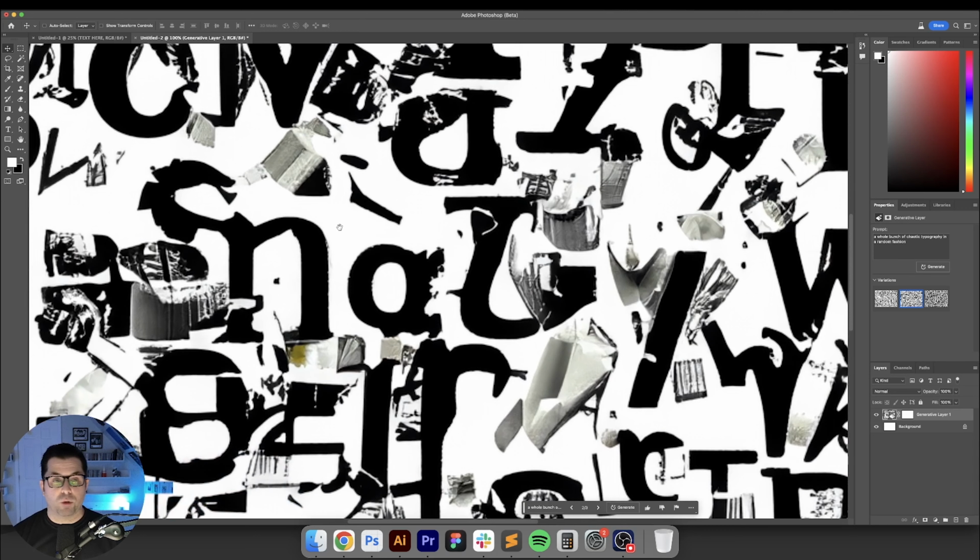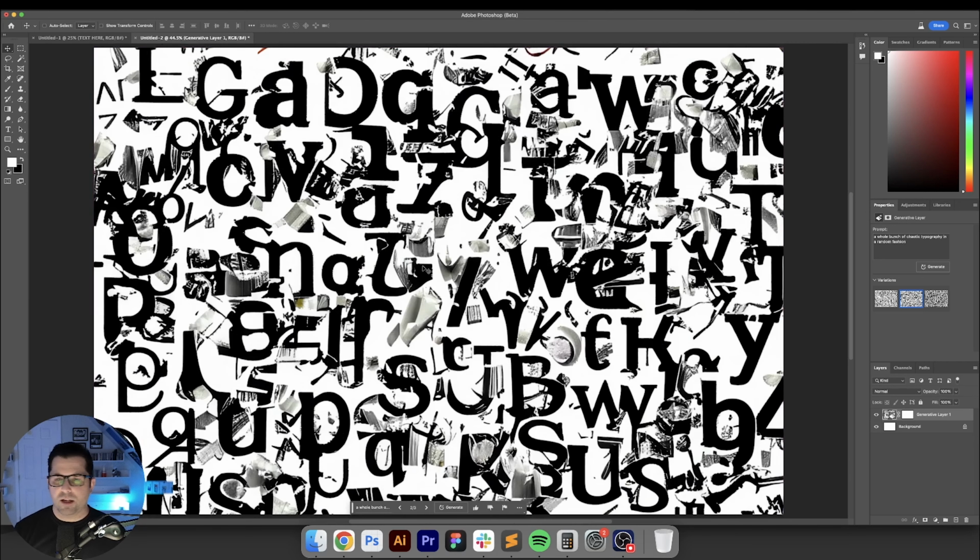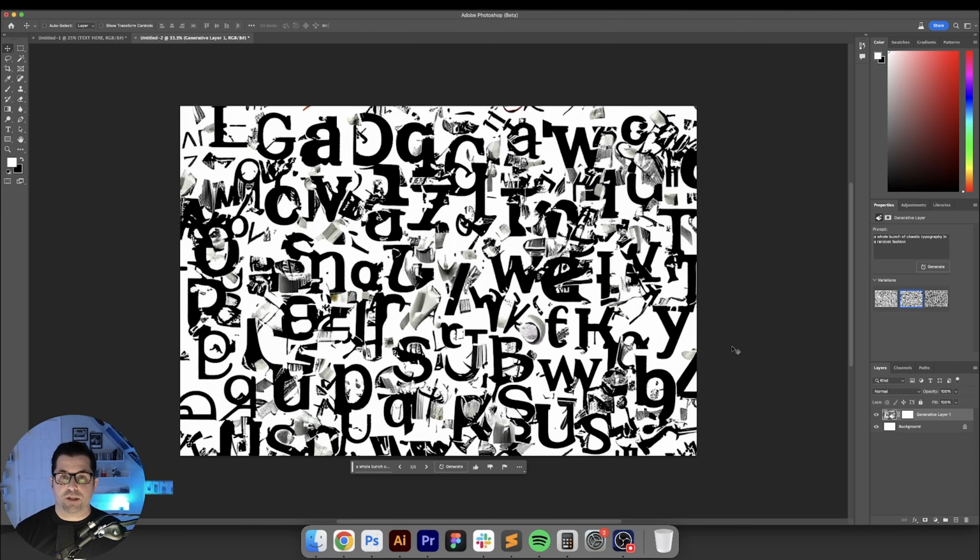Just remember, if you want to print off something like this for your office, you can easily do that, because you're not going to be trying to sell it or anything like that. I wouldn't do anything commercially with something like this. It's just straight from the tool. But if it's something you like, print it off and hang it up because it looks really cool. I would still recommend using this feature just for inspiration, especially if you're creating actual typographic poster designs that are going to be for commercial use.